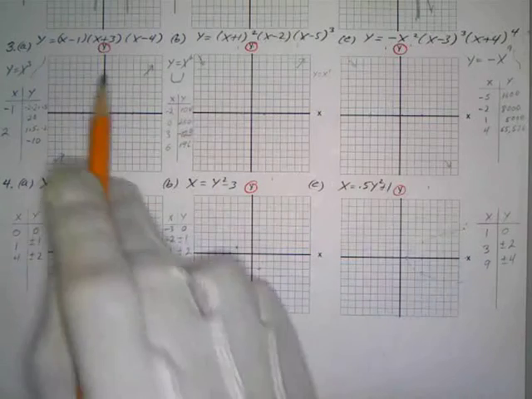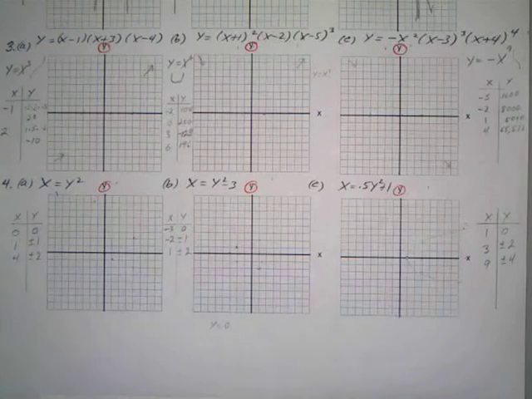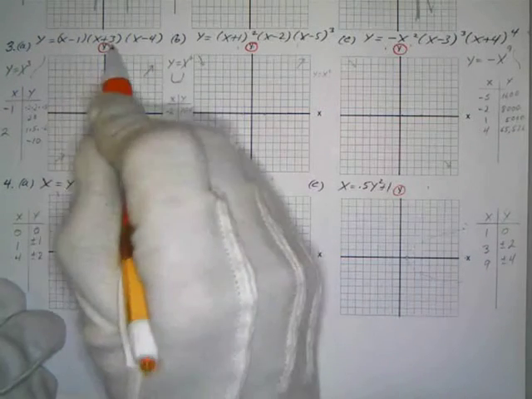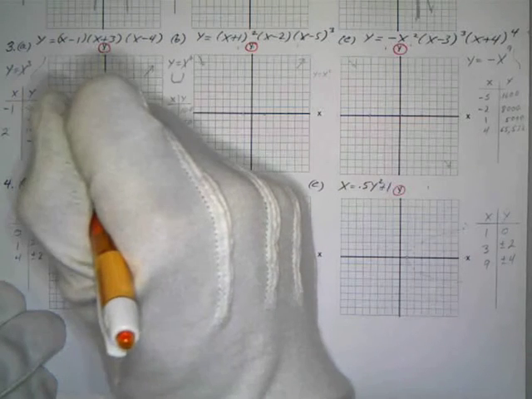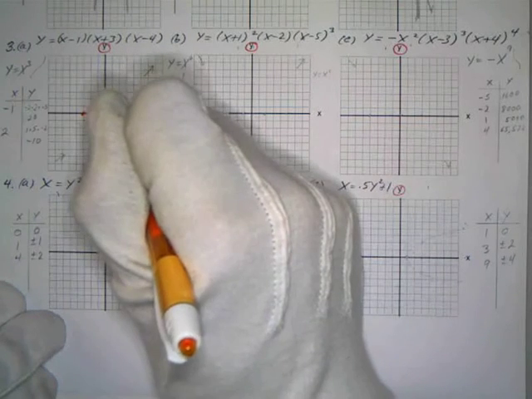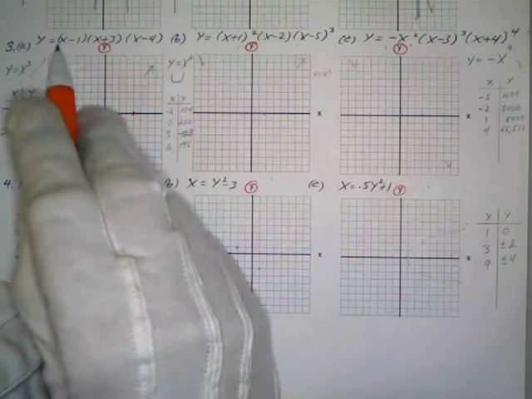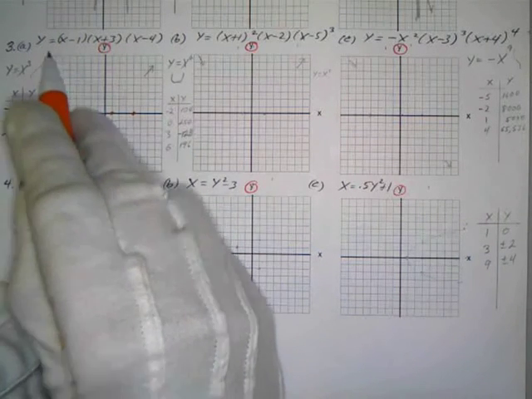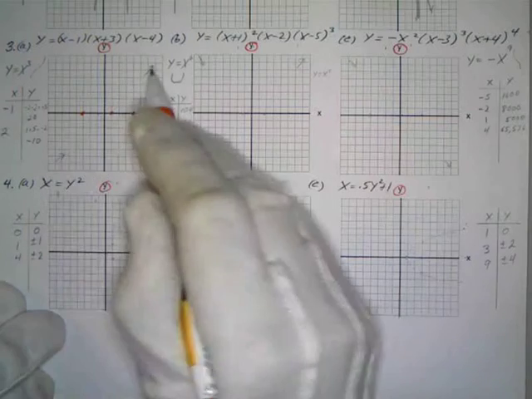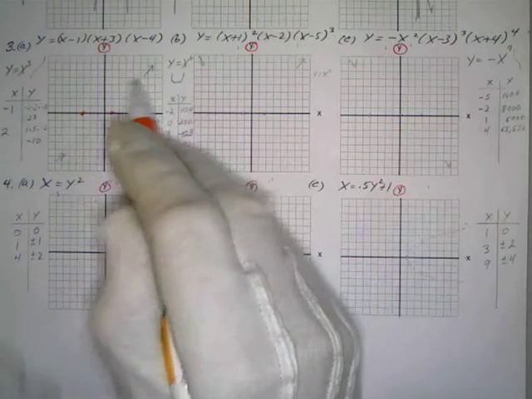These are all to the even power, so this is pretty easy. What we can do is just realize what our zeros are. We've got zeros of 1, -3, and 4. So there's my zeros, I'll put those in. Now if I multiply all these x's out, I get x cubed. So this behaves like y equals positive x cubed. So it's going to start lower left and end upper right. So that's the end behavior.